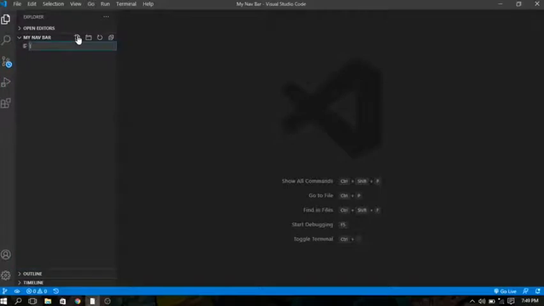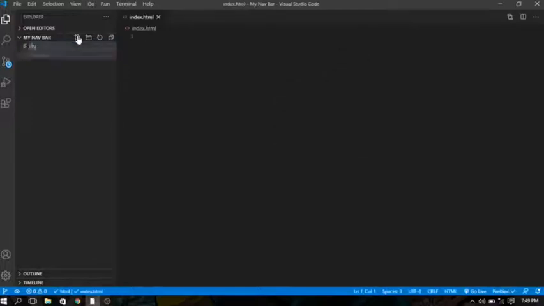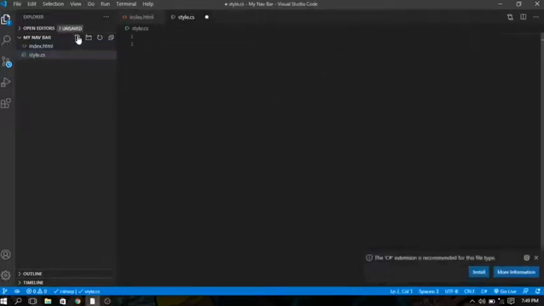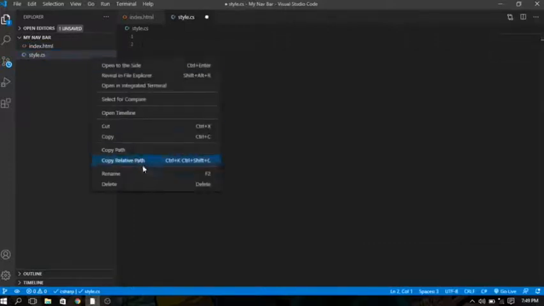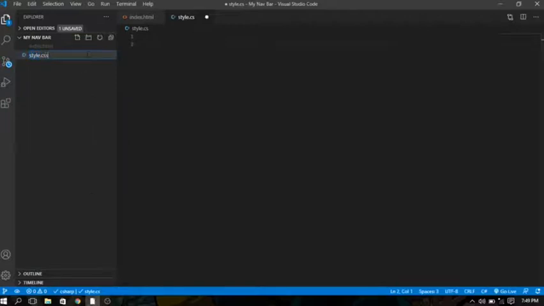So I'm going to create that by using index.html. I'm also going to create our style.css. Oh no, that's wrong. I would like to rename it, so style.css, and also our app.js. So these are the three files we'll be working with, and this is our index.html. So that's it. Let us create our boilerplate.